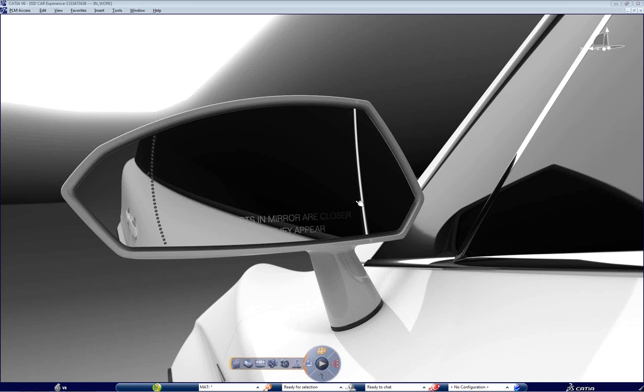So here we're going to switch back to CATIA V6. Again, I'm in the same session as before. I'm still in CATIA V6, and I can access this level of visualization. What you are seeing right now is a computed image based on a 3D model of a car that has been designed with CATIA ISM and all the CATIA V6 products.